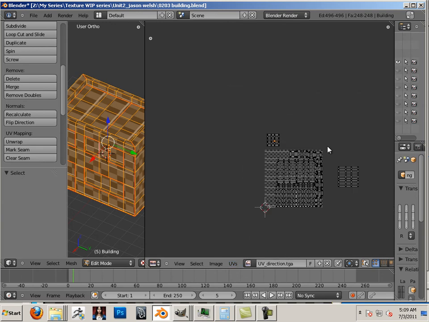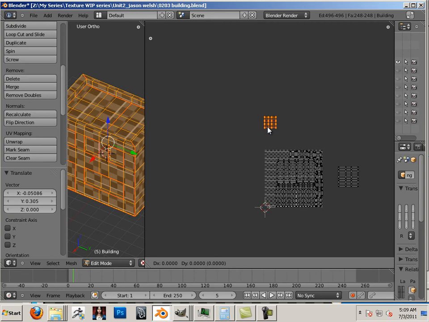Alright, I got a plan. Box select. L to remove this. In fact, why am I even considering that?